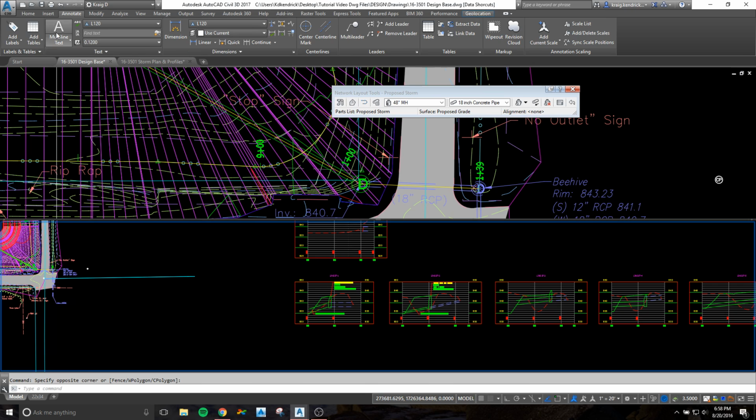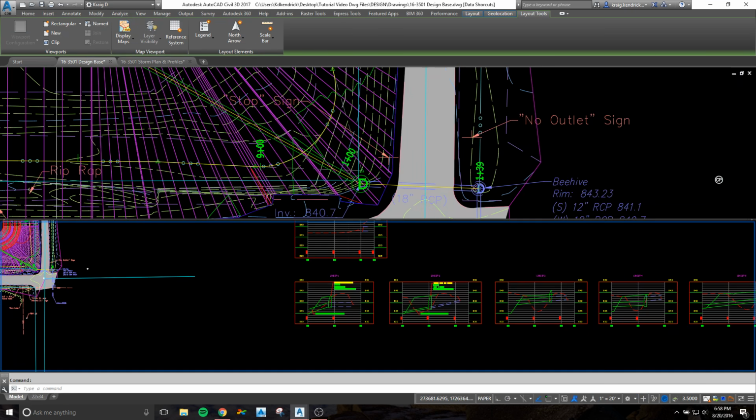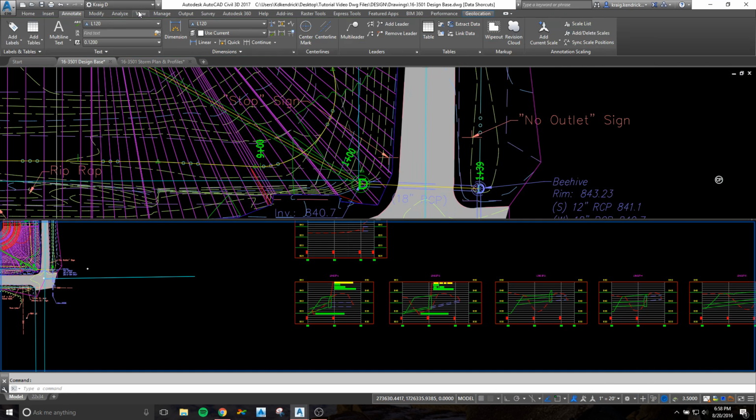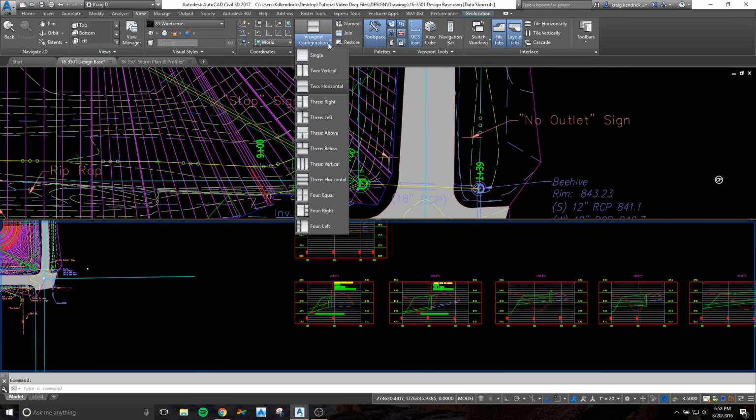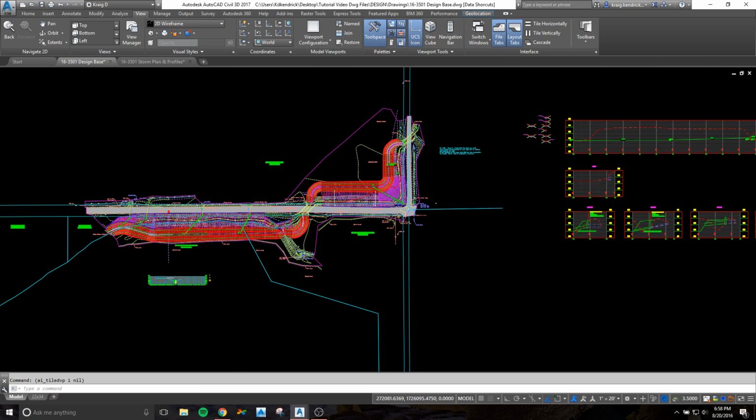We're going to open our storm drawing. I think I need to save this drawing first. You can get out of this dual view now also. Save this drawing so that the drawing is recognized as having a data reference.